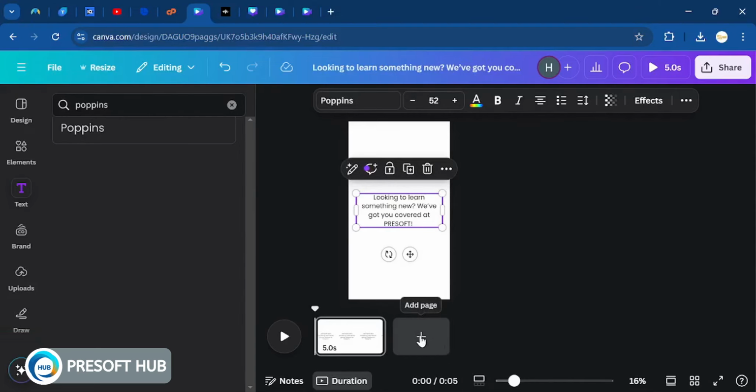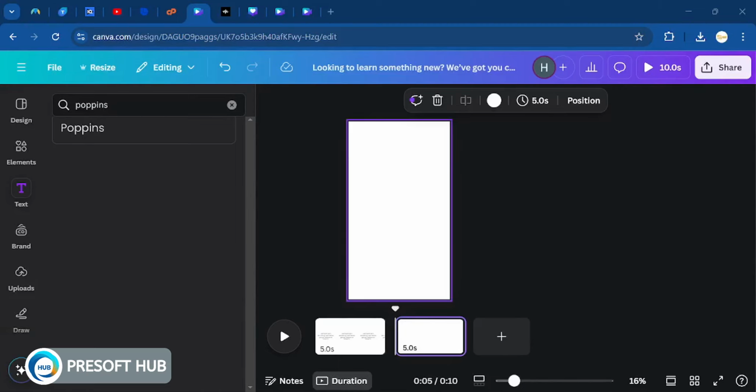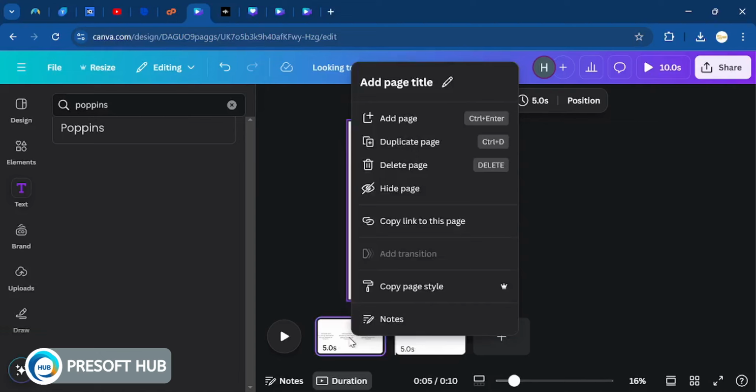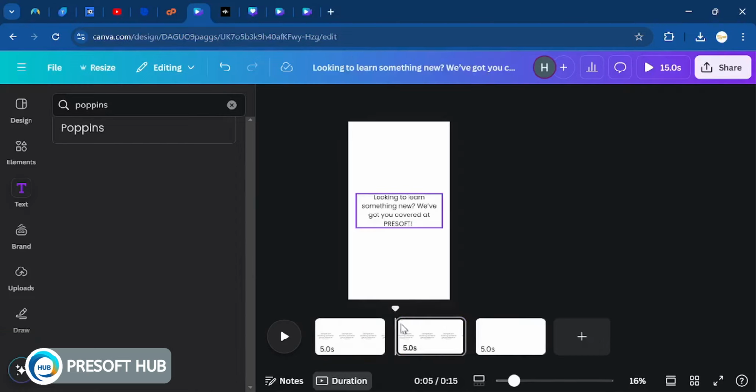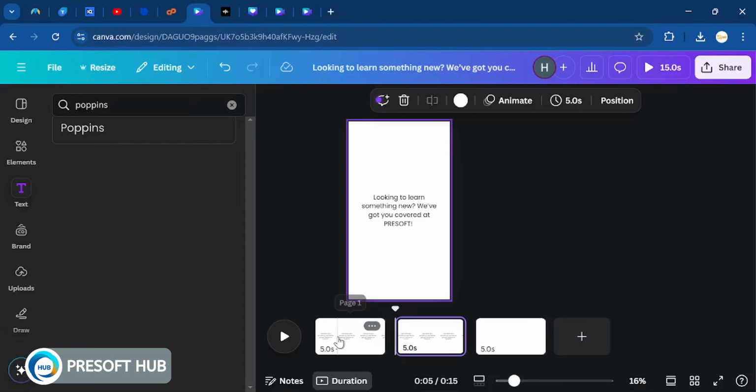So on another page, on another layer, click on the plus icon. Another thing you can do is to duplicate this layer by right-clicking on it and clicking on duplicate page. The keyboard shortcut is Ctrl D. By duplicating, I'll get the same content from the first layer on the second layer.